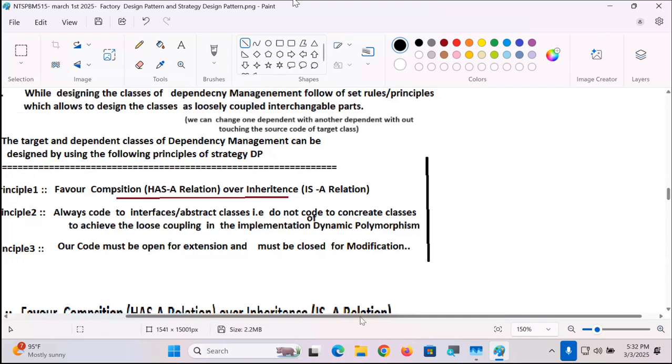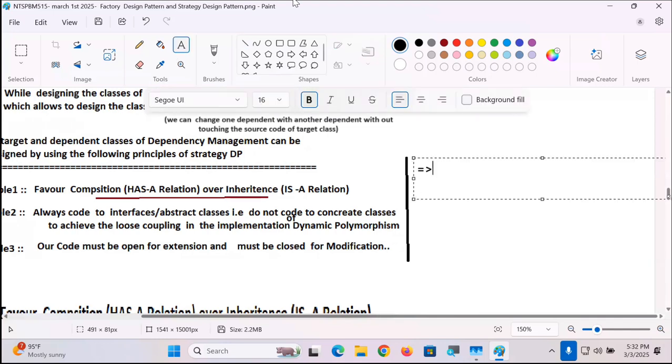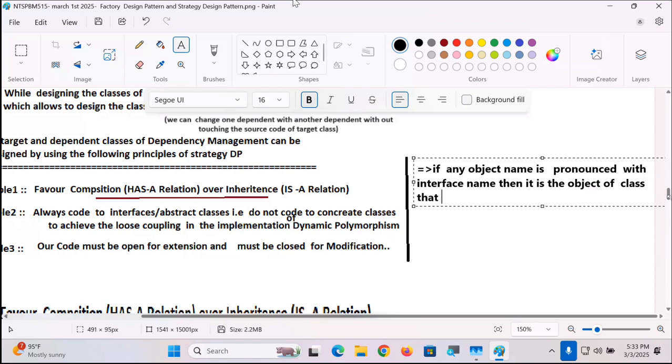Okay, here I want to give those points, guys. If any object name is pronounced with an interface name, then it is the object of a class that implements the interface.